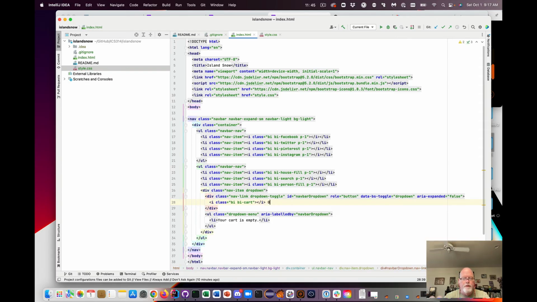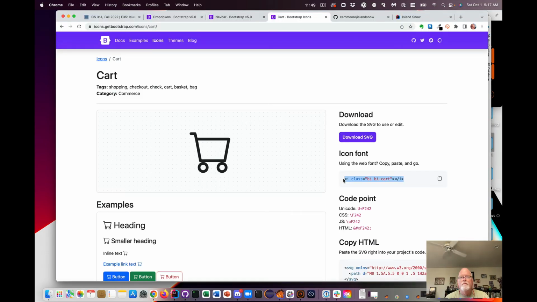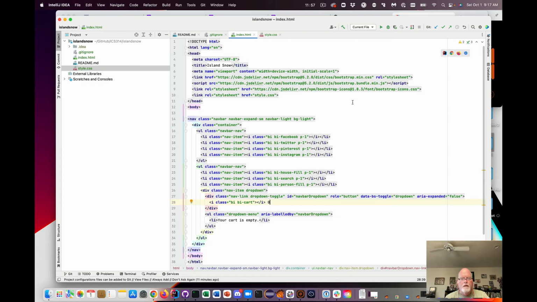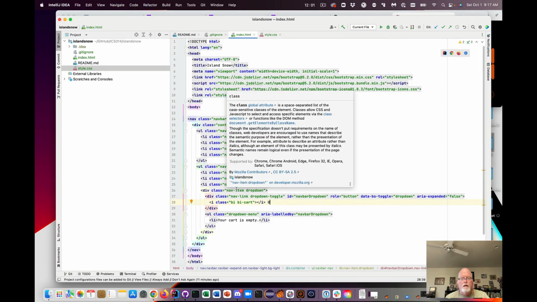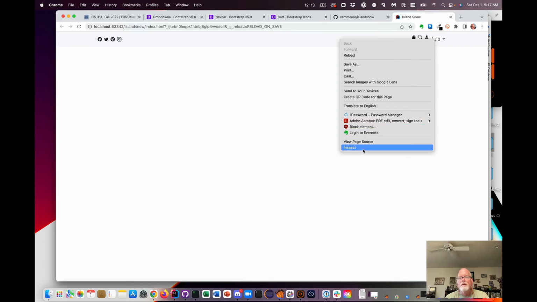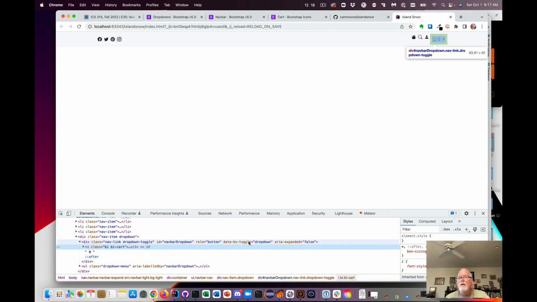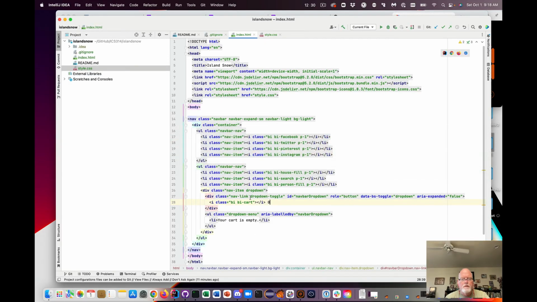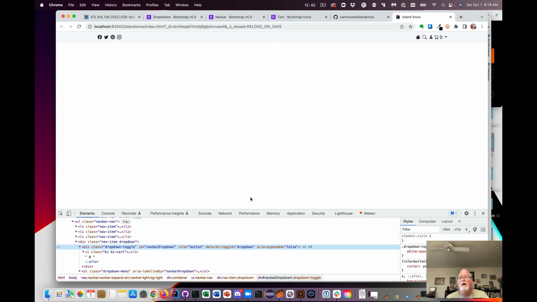And then we want the number. And let's see what we get. Pretty good. Cart is empty. Wish I could get that. See how that's not lined up? Oh wait, why do we have a... There's lots of margin on this sucker. Oh, maybe I don't want the nav link. Ah, much better. No nav link. Don't want that margin or padding around that thing, so that we want to line it up right here.